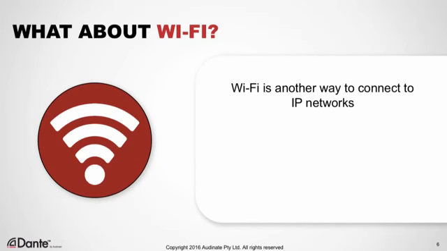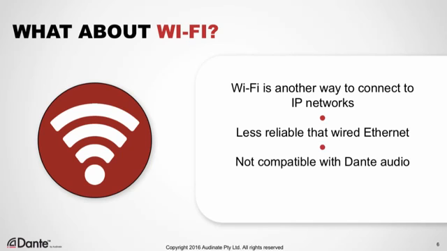What about Wi-Fi? We're often asked about that. Isn't that just another medium for IP connections? Yes, it is. However, Wi-Fi differs a great deal from wired Ethernet. At present, Wi-Fi is not yet capable of supporting the low latency and dropout-free performance of Ethernet cables even under excellent conditions. And for this reason, Dante devices will not recognize wireless networking as a valid means of connection. You may use Wi-Fi to connect a computer running Dante Controller to a Dante network. All control functions will work over Wi-Fi. It's just the audio that won't pass.